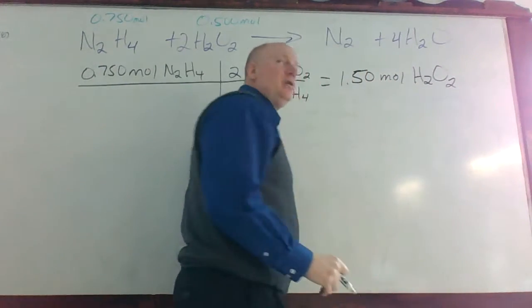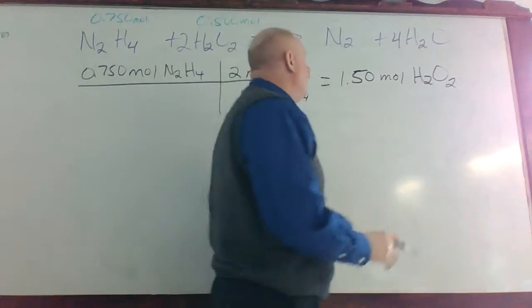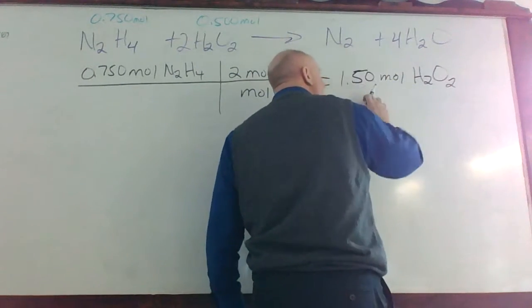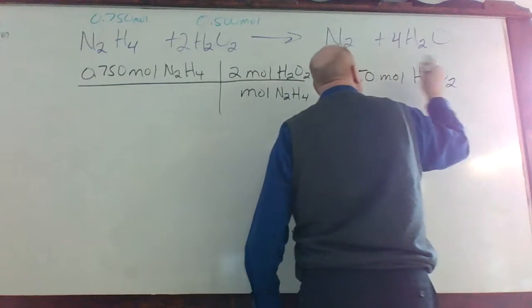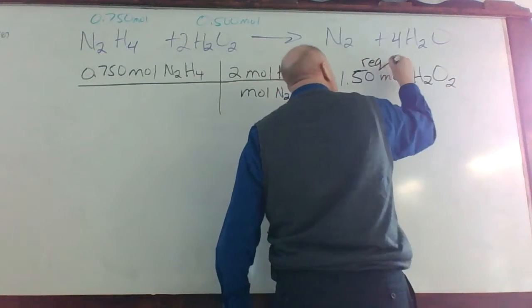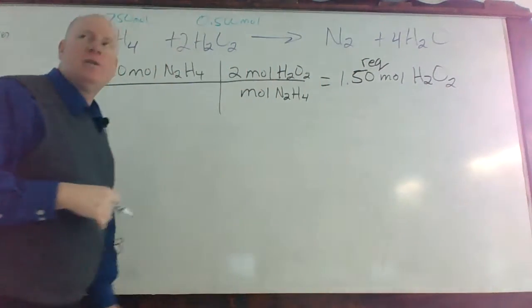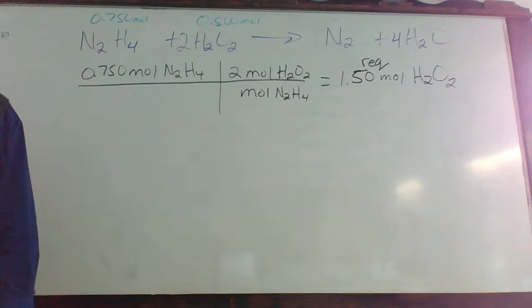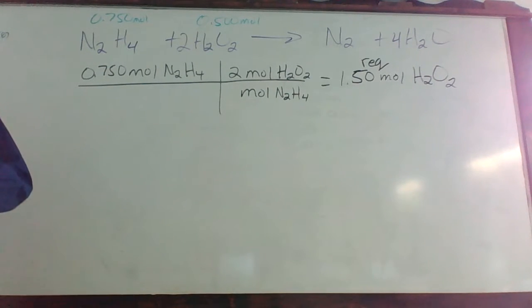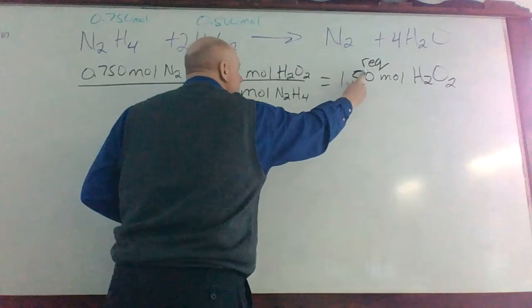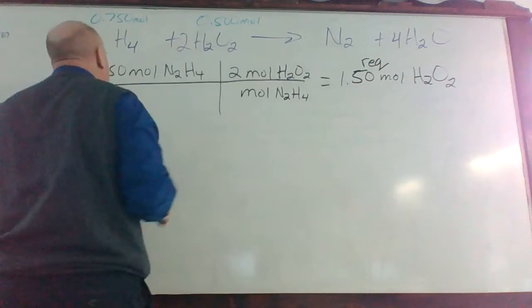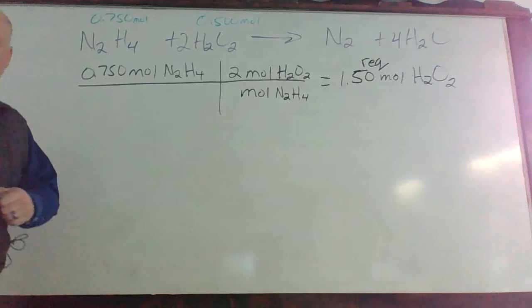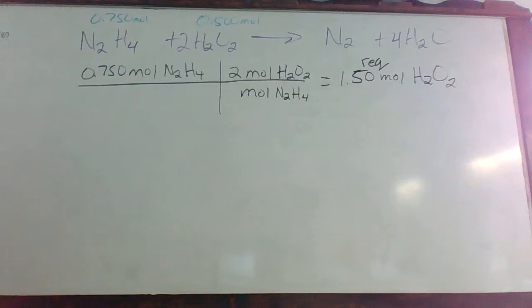And what I like to do when you're doing these is somewhere either up above, down below, or right to the side, just put these. What do you suppose that is an abbreviation for? Required, okay? So, this is how much is required. So, now we can say that $1.50 is required.